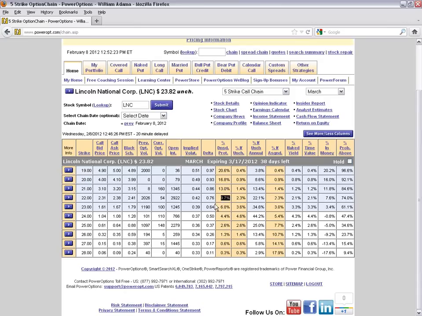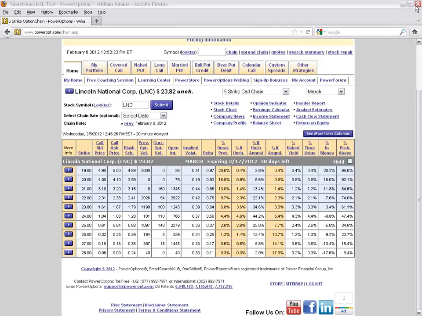So from the search tool, if you found a covered call that you liked, matched your criteria, you liked the stock chart, and you didn't see anything in the news or in your due diligence on the research tool that would cause you hesitation for entering into the position, then you link to the option chain and compare the different strikes. What is my risk reward of going deeper in the money or further out of the money? Naturally, the out-of-the-money one didn't appear in our results because we specifically told the system to find us those in-the-money positions. And the 22 strike didn't come up in the results because the potential percent if assigned is below our 2.5% minimum return rate.